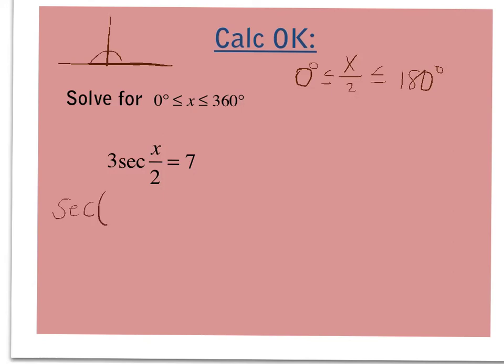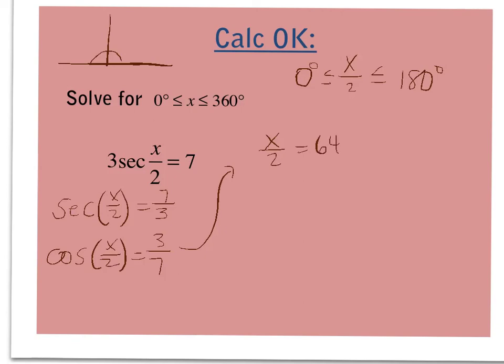So again, we'll solve the same way. We'll say that the secant of x over 2, we'll leave alone till the end, equals 7 over 3. That means that the cosine of x over 2 equals 3 over 7. When I take the inverse cosine of 3 over 7, I'm going to end up with x over 2 equals 64.6 degrees. The next thing I would usually ask myself is, well, I took the cosine inverse of a positive. In what quadrants is cosine positive? Well, that's usually 1 and 4. But in this case, it's only going to be quadrant 1 because we don't even get to quadrant 4 because we stop at 180. So that's it. This is your one solution.